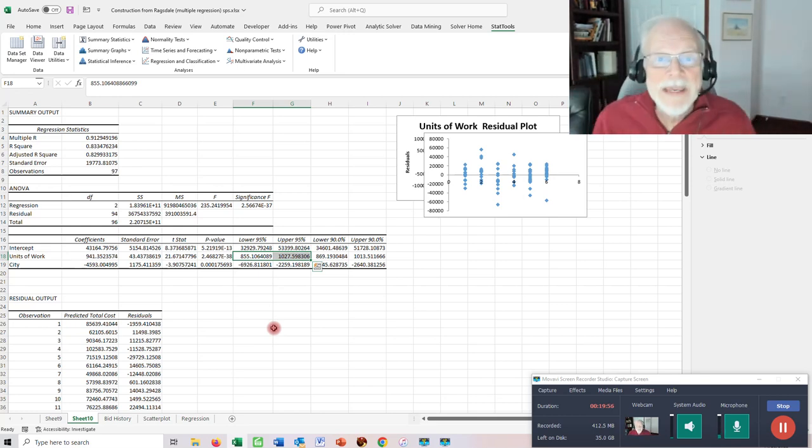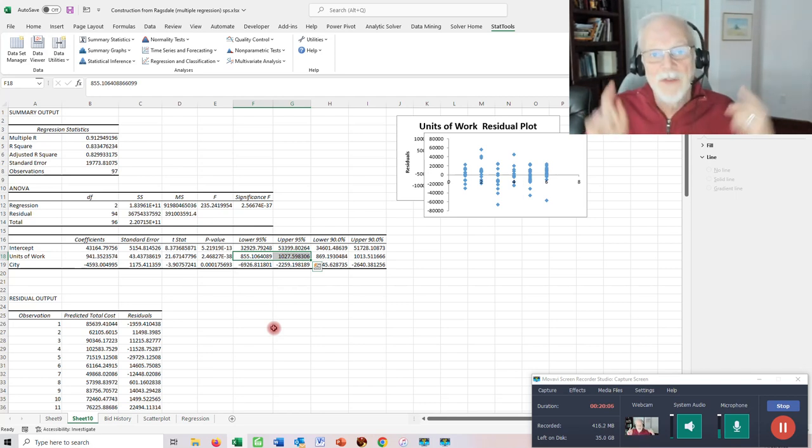And it might not even be in that range. We're 95% confident that it is. Meaning, if we went out and we took another sample from the same population of the same size and we did all the same work that we just did and we got the confidence interval from it, every time that we do this, 95% of the time, that procedure will work in giving us a confidence interval that does contain the actual value of the coefficient.